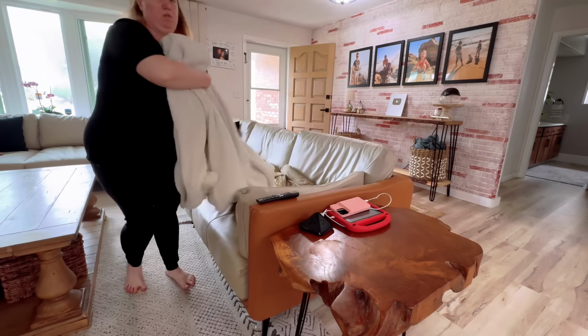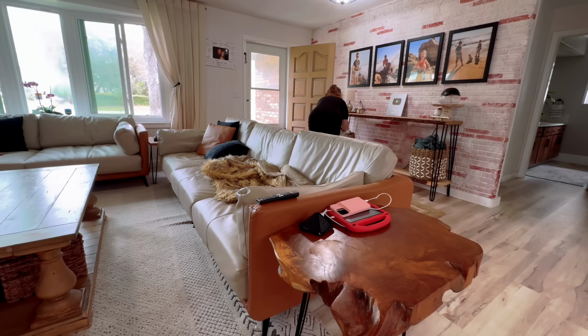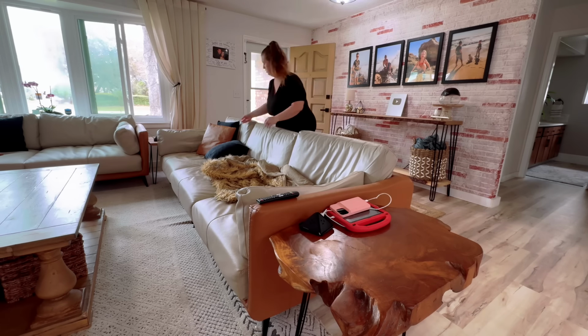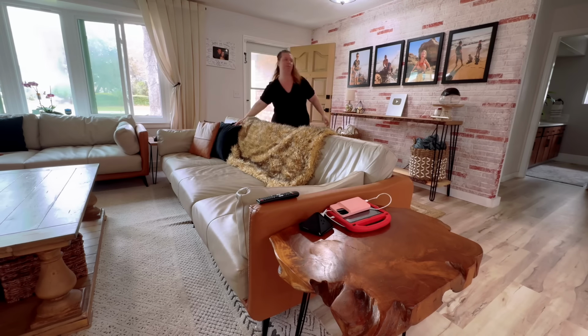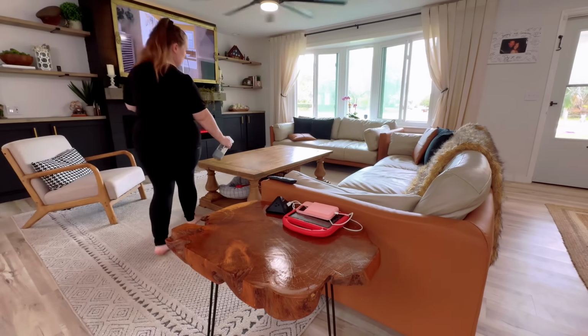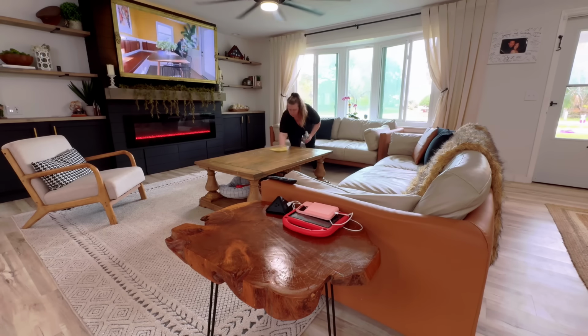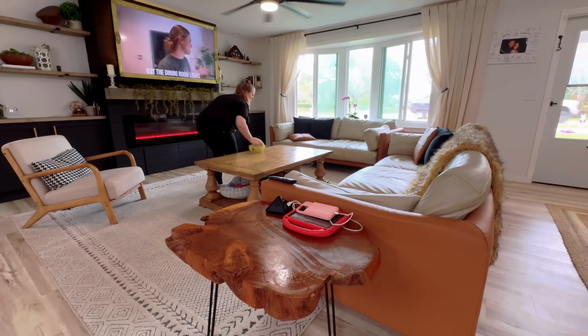I'm like, if I start on one side and work my way to the other, I know I won't forget certain areas. That's always the way I do it when I'm looking to do the entire house. If I'm doing every single area of the house, I like to go through it from one side to the next, because then I know it gets done really, really well.